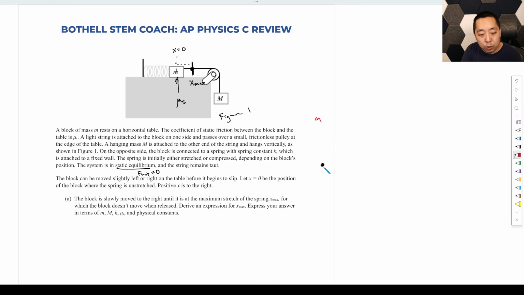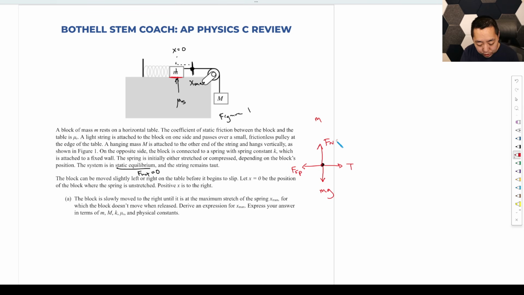So we're going to have mg, and then we have a surface. Well, let's do the surface last, because there's a frictional force. So there's a tension to the right. There's a spring force to the left. And then there's the surface touching it, right? So there's a normal force. And now we have to think about the frictional force.